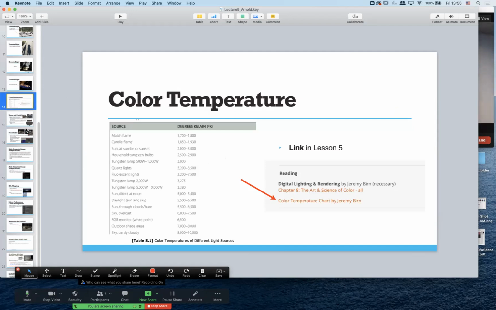All right. Color temperature, I showed you guys where it is inside Jeremy Burns' book. Now, does anybody know why in color temperature we use K or Kelvin? Anybody? Well, Kelvin was an 18th century physicist. He found that if he took a block of carbon and heated it, it glowed different colors at different temperatures. And it was one of the few substances that was consistent. He got the same results every time he did it.